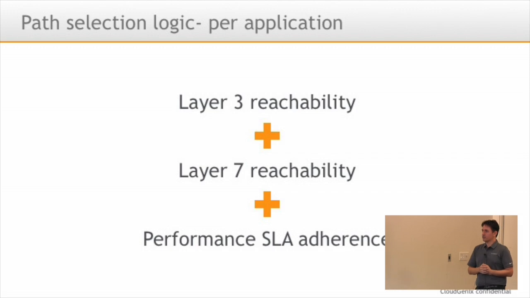And what ended up coming out is that we ended up taking a chain of different types of information. Layer 3 reachability, obviously. Everyone and their mom says, is there latency, jitter, loss on the network? But then we also wanted to have information about layer 7 reachability. So am I able to reach that app? Are these connections able, at the layer 4 level, to complete? At layer 7, are we able to get transactions going through, or is the server spinning and waiting for stuff to come back? And that comes into performance. Also, when I am making transactions, are they adhering to the average? Are they doing as well as what I would expect from this site, or is it completely outside of baseline?